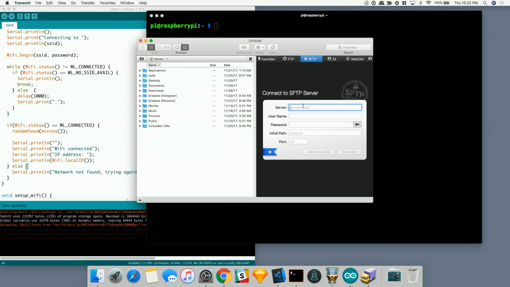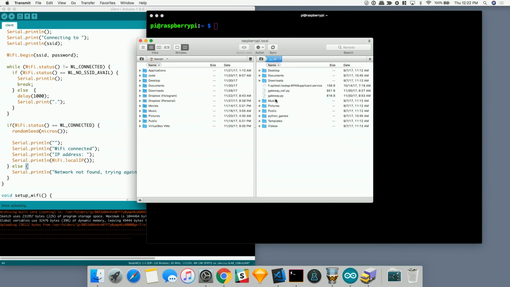So what we have here is raspberrypi.local as the server, pi is the user, and raspberry is my password. And we're going to go ahead and connect. And we're in. This is the whole file system here.